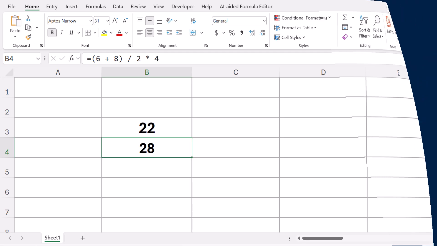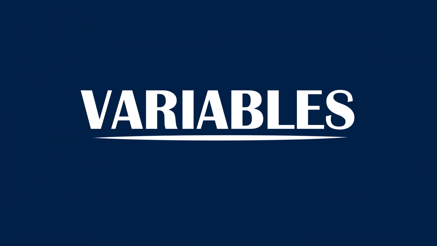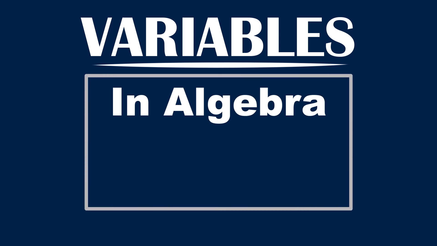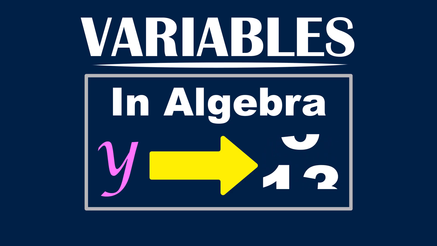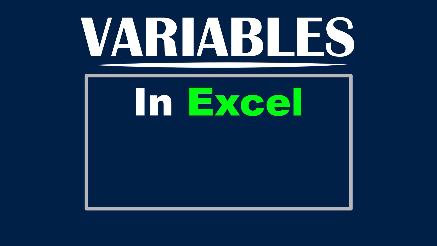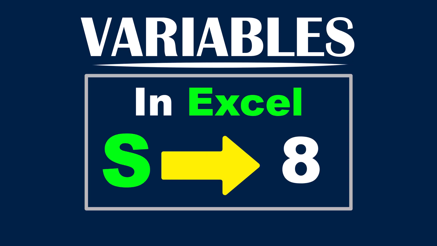Great. The next math rule is the use of variables, which is also an important algebraic concept you need to understand to confidently work with Excel formulas. You may remember variables from your school years. In pure algebra, a variable is a symbol like X or Y that represents a number that can change or is not yet known. From an Excel standpoint, the definition is similar, but a bit narrower. So, for Excel, a variable is a symbol that represents a number that can change. That is it.